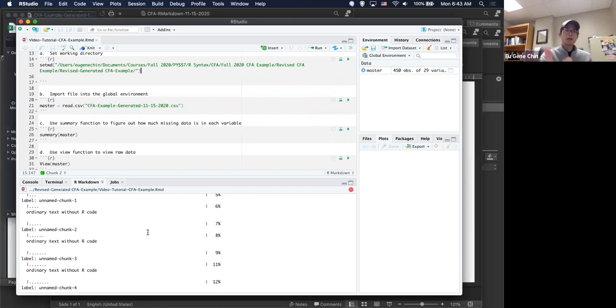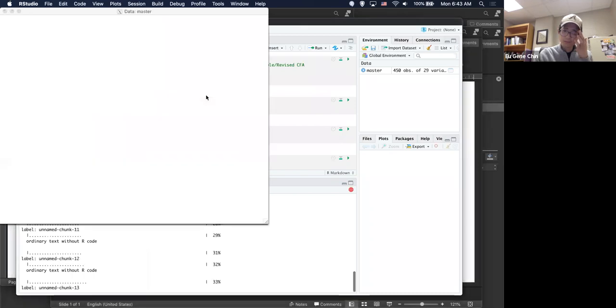Because initially, I think I had, just out of expediency, saved the R Markdown document on the desktop as opposed to the same file that the data set is at. So that's why R Markdown was not happy with it.